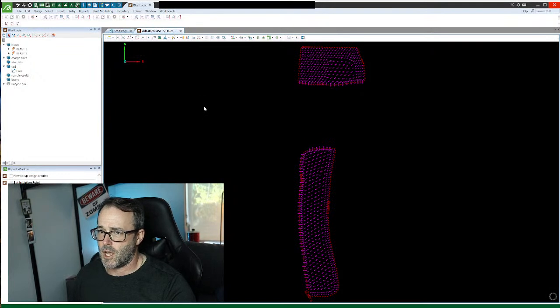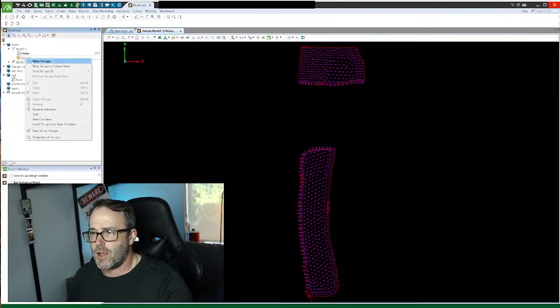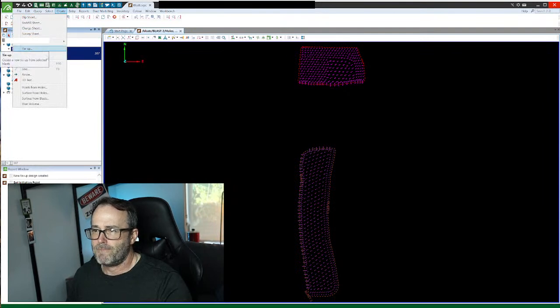But moving on, we're going to do a tie-up for one of these, and try to use the tie-up tools through this program. So essentially you're just going to expand this blast, and in there I can see I've got a container that says tie-ups. I'm going to right click on that type, and I can do a new type design, or I can go up to the top and click create and create tie-up. Once I've selected the blast, I can select the blast and then go create tie-up that way.